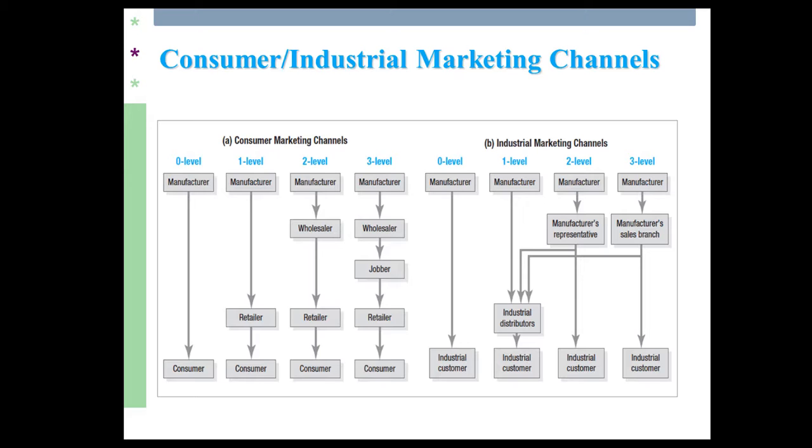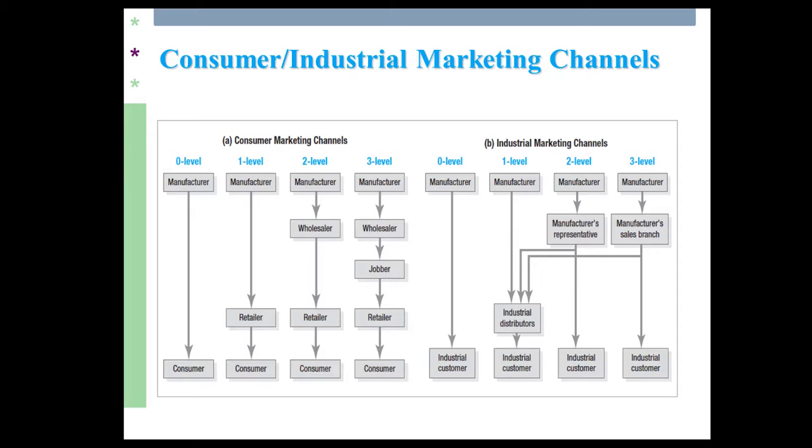When you look at this slide about consumer industrial marketing channels, let's look at an example. Take your ordinary apple. You can go to an orchard and buy a bushel. You can go to Kroger's and buy a dozen. You can go to Speedway and buy one apple that came from a wholesaler that deals with convenience stores. You could even go to a mom and pop store to buy apples, which had it delivered by a liaison called a jobber, who in turn acquired it from a wholesaler. As you might imagine, the more channel members you have, the greater the cost and therefore the price of that apple. Hopefully the value add is experienced by the end consumer.